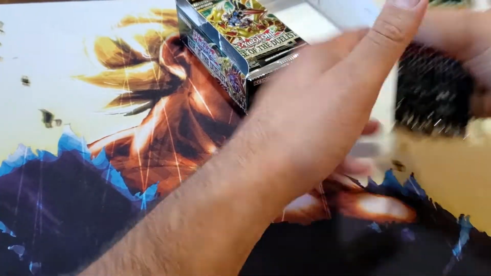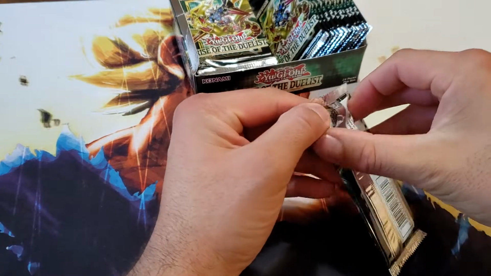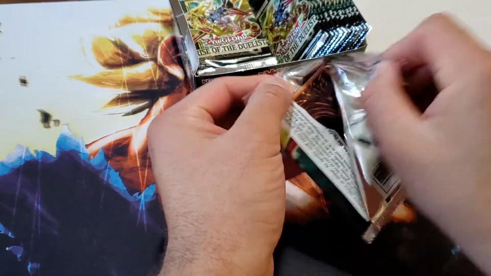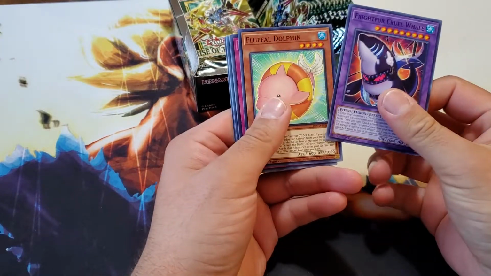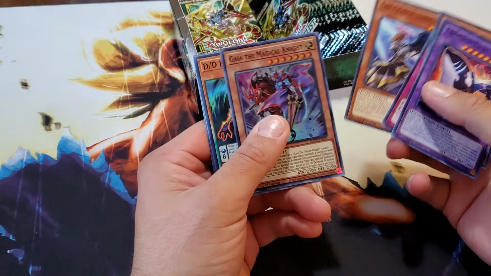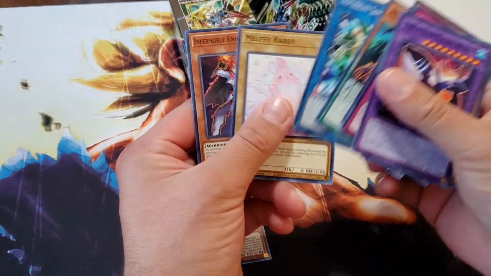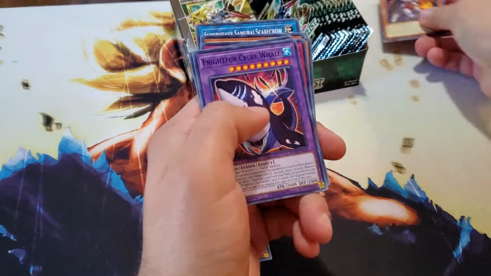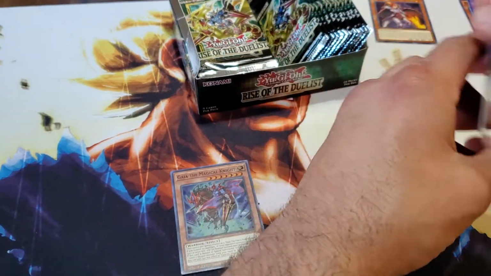I'll start things off right here. Let's get our first one going. Cool. Oh, sweet. Fluffle and Fright for stuff, some Dogmatica. Cool. First super rare, sweet. Gaia support, that's awesome. Infernoble Knights. And everything else is just extra.